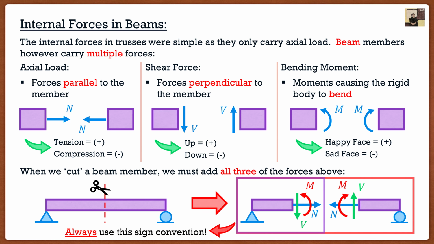Now, if this was opposite, like I think it might be in America, then positive 20 would actually mean something like this. And in this case, the cracks appear at the top. So it's very important to know which moment is positive, which is negative. For those of you at the University of Alberta here, this is the sign convention we use. Again, that's the number one trick. Remember the sign convention. We're not assuming anymore. We always have a set sign convention when it comes to internal forces.